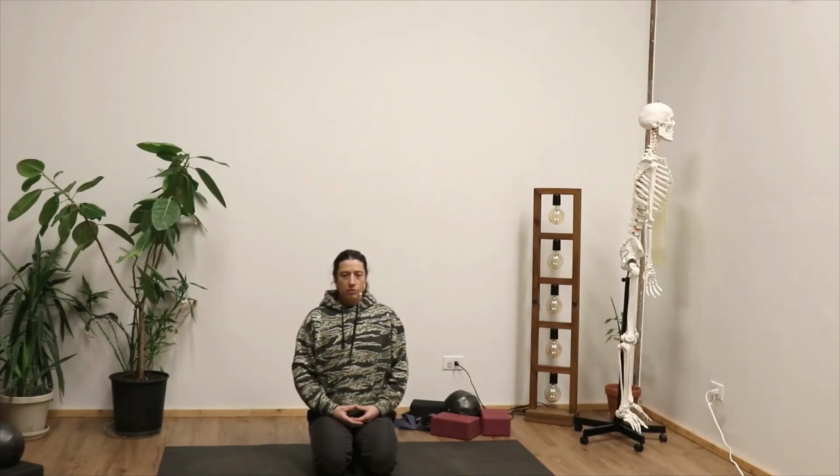We'll just take a few breaths to just focus on the feeling of the weight of the arms, riding the ribs all the way down on exhale. It's a practice of releasing the weight of the arms.